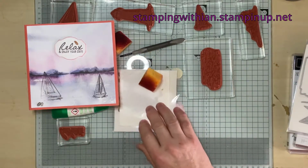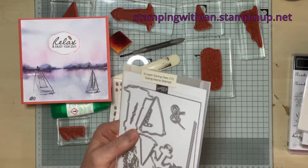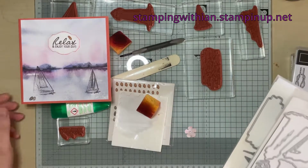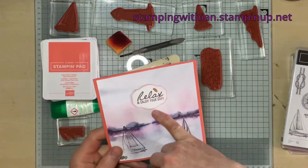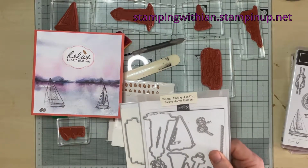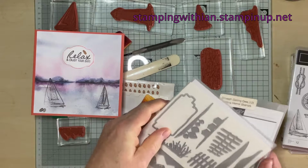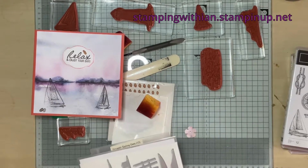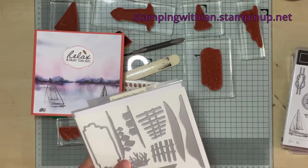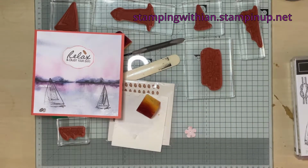I'm using this one, if I can find it. It was here a while ago. What have I done with it? Anyway, it's that dye anyway, which I think is from the Sailing Home dye. It's the smooth sailing dyes. I was going to use the gate pieces from these Horizon dyes, but I don't think I'm going to now. And we'll find it in a minute.